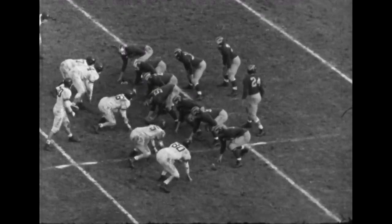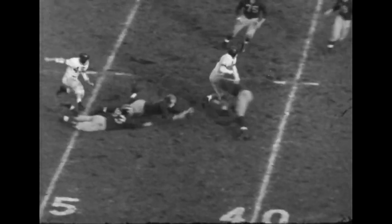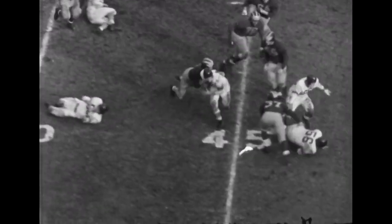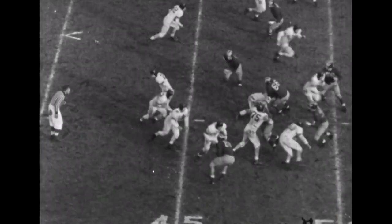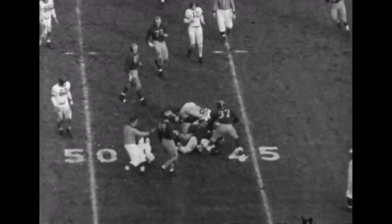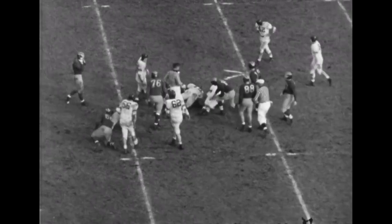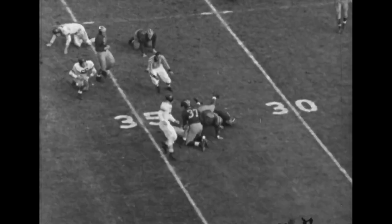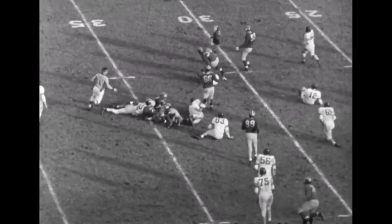Punt formation for the Wolverines — Hartman's kick going downfield. Waiting for it is Dick Albin — picks it up, gets away from two tacklers but five yards before he's pulled down by Ralph Stride. Flowers at quarterback now, gives the ball to John Miller — Harry Ellis gets him with one hand but Miller holds on. Flowers calling again for Northwestern — the handoff to Miller again, and Northwestern finds a pretty good hole, down to the 47. Handoff this time to Wally Jones — he's fighting his way forward, gets to the 42-yard line of Michigan. John Miller with the ball, down to the 35, down to the 34. Northwestern driving ahead. There's a pitch out to Meter — Meter tries to jump over the pile of players and goes down at the 32.